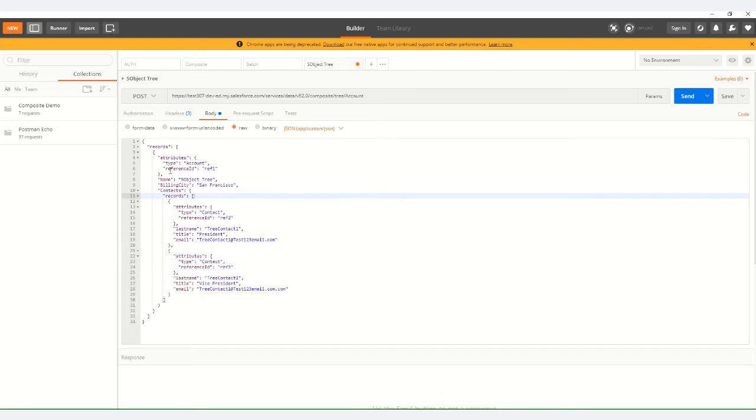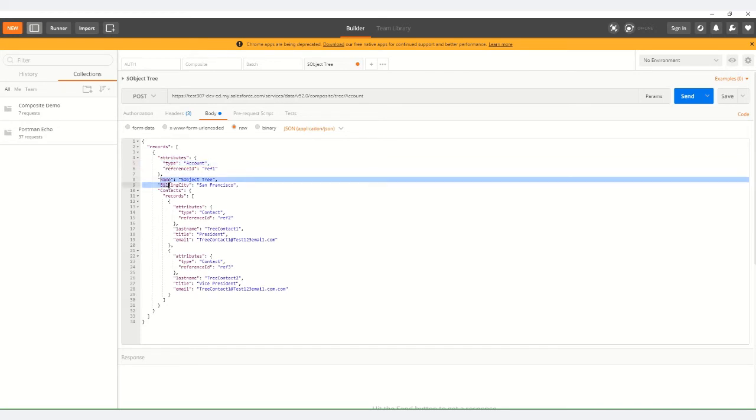In this, you can see that there is mention of attributes. So for each sub request, you have to mention what is the type. See here, first we are inserting an account and we are inserting two related contacts. So first one is account where name, billing city are mentioned. If you see this in detail, you'll understand that I have not mentioned any relationships between contact and account.